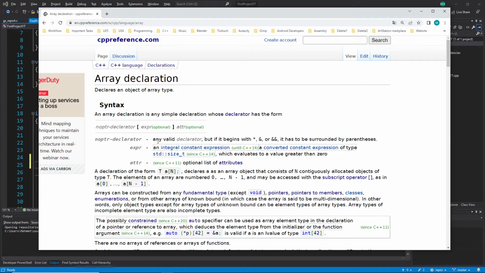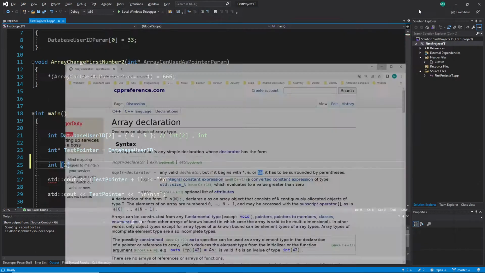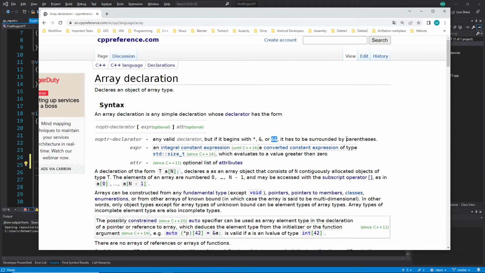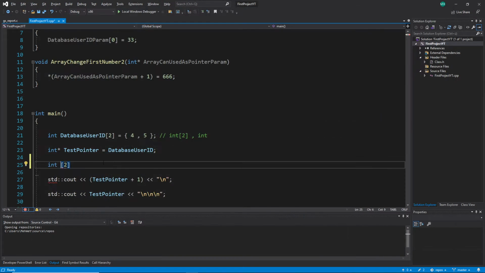It says any valid declarator, and we are creating our valid declarator in a moment, can be placed here in front, but if it begins with an asterisk or a reference, so you can see it's not only a pointer, we can also make a reference or an rvalue reference, then what do we have to use? It says then we have to use these parentheses. All right, so we learned now the difference between this pointer and the pointer which we want to create, because I want to point to this array that I have here.